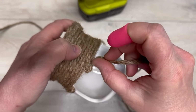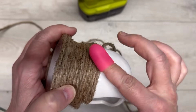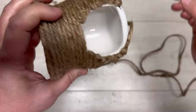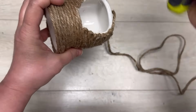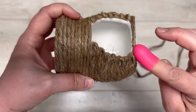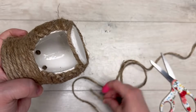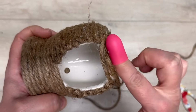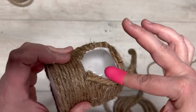Now, you don't have to do it this way, but this is the way I felt like it was easiest. However you need to do it, do it. It's awesome. I'm not worried about the opening because I'm going to be covering it later, but you could just leave it. I mean, it does not look bad. It looks like a fine, finished opening. And then I just finished off the edge with some more jute. I did have to splice in a piece, but jute is so nice because it kind of melds into each other, so it's not a big deal.